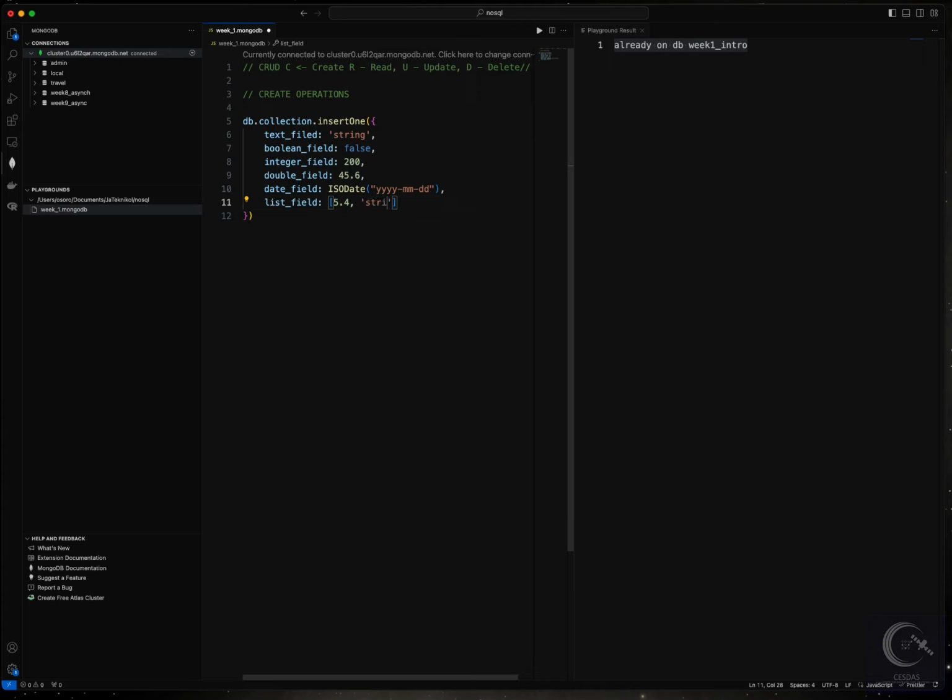And then the most interesting thing, and this is now the power of what we call unstructured data, is you can have nested fields, so fields that contain other information. So in this case, I can have a nested field that will contain other fields. This one will contain subfield 1.